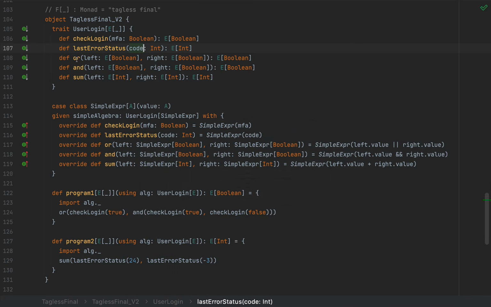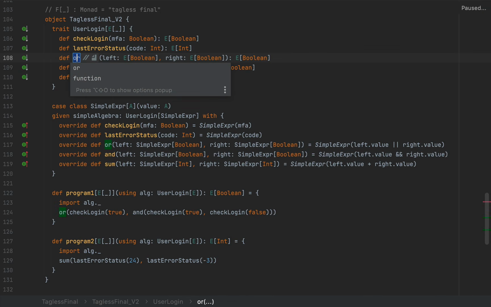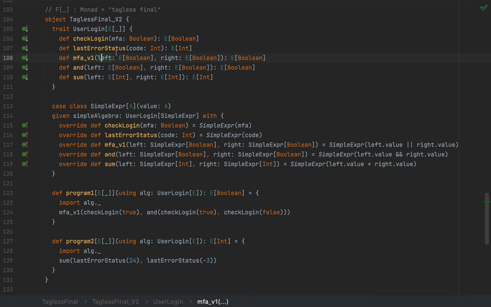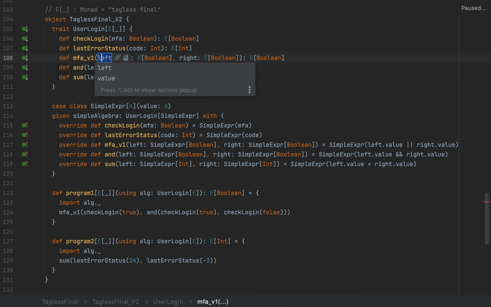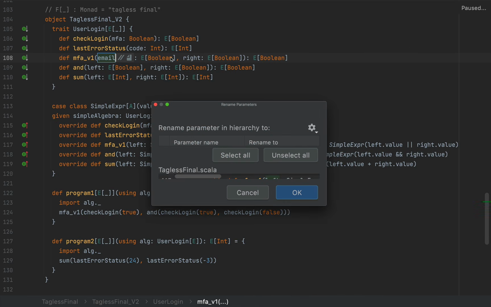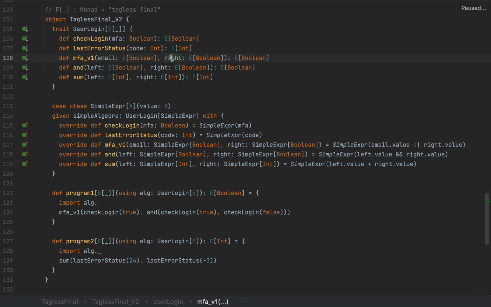The OR can be thought of as multi-factor authentication version 1, so mfaV1. Left and right can be factor 1, or let's say email and password, and the second argument can be SMS.